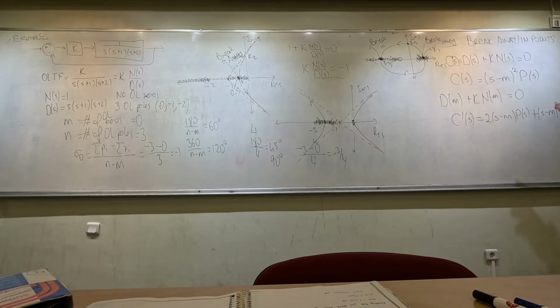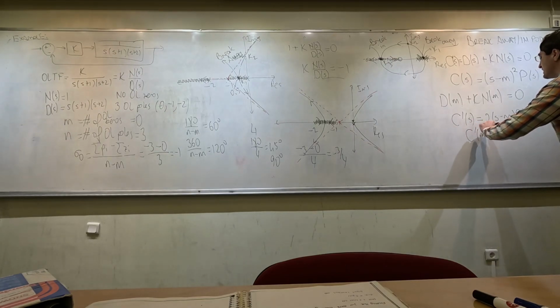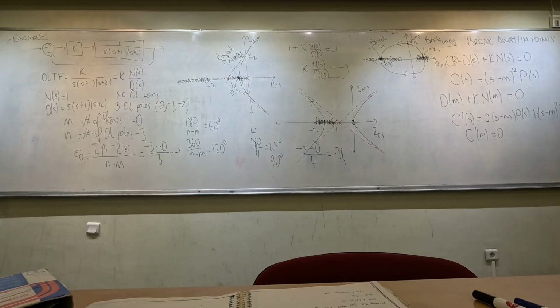Okay? So here, what happens if I substitute s equals m in this equation? The right hand side is again going to be equal to 0. C prime of m should be equal to 0 as well. So that actually means that if a polynomial has double roots at a single point, then the derivative of that polynomial should also have the same root at that point. It can be a single root after that point. The derivative might have a single root, but it is going to have a root anyway.